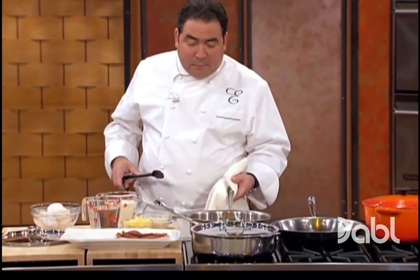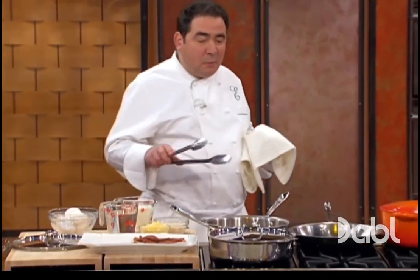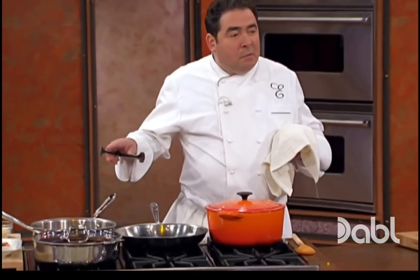Okay, so now we got the bacon going on. What we're going to do in this pot here, you're going to love it. We're going to just do a breakfast dish all in the same pot. So once the bacon's done, we'll see how much of the bacon juice is there.